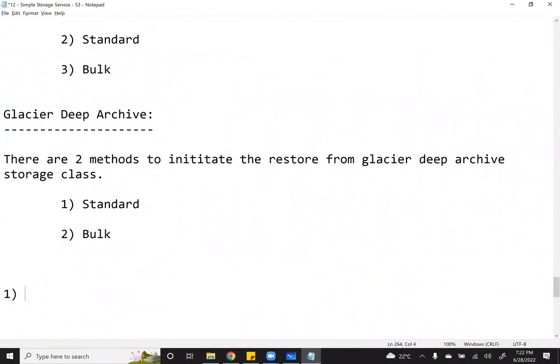So first, what we do is initiate the restore on an object using expedited, but while you are doing the practical, don't use the expedited retrieval.